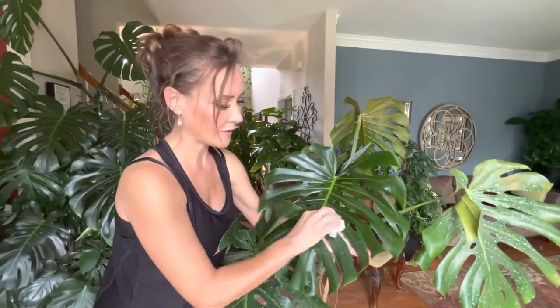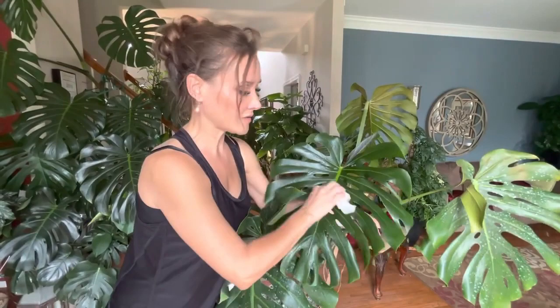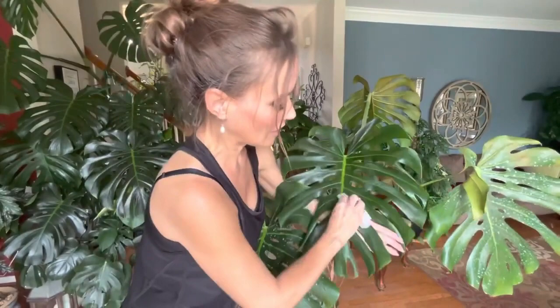but it'll be worth it in the long run because not only will your plant be ready to tackle any pest, because it'll be pest prevention going on here, but also it'll look really pretty and your leaves will love it because they'll be able to breathe, no residue on them.